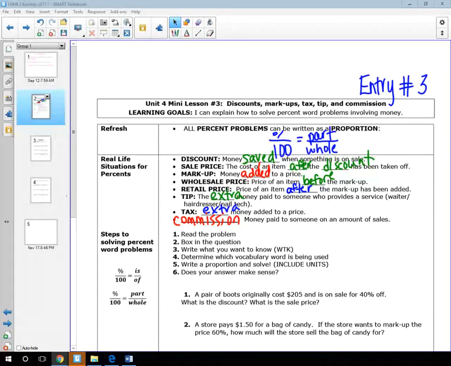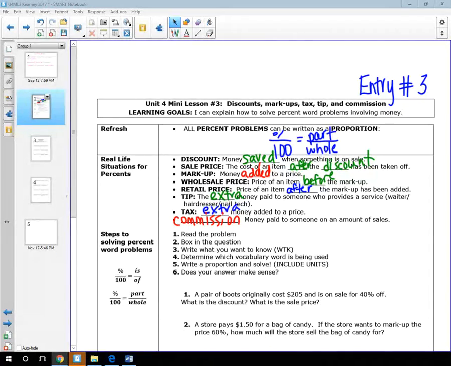Okay. Now, there is no way I can sit here and do a problem for every single one of these because we could be here from now until forever, because these types of problems are everywhere. So what I'm going to do is give you the steps that I would take if I were solving these problems, in order to break these word problems down. For me, the math itself is not difficult. You can set up the proportion. You can solve it easily. The hardest part with these word problems is reading it, determining what the question is asking, and making sure at the end you've answered that question, because sometimes they're tricky.